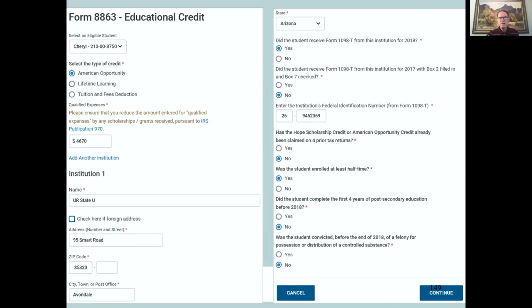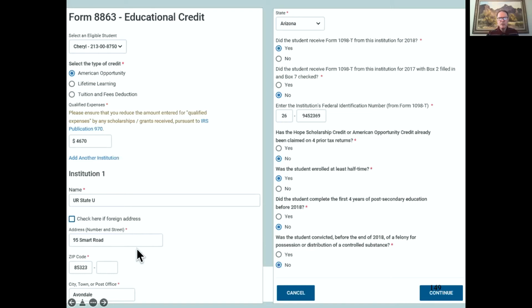This is the tax layer screen. It's in two parts. We start on the left at the top, we go all the way down to the bottom. Then in the right column, we continue going all the way down to the bottom. Notice that you have yes or no questions when you get to the bottom. And notice, well, let's start over on the left-hand side. So you select which type of credit. Now, this tuition and fees deduction's gone away. That's not going to be there anymore. It's just going to be these two. The qualified expenses. This is what you're going to put in. There's no spot for you to put in scholarship received. We have to do the calculation ourselves.